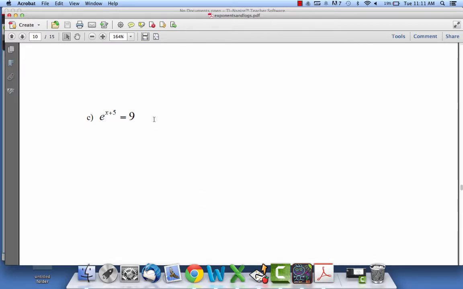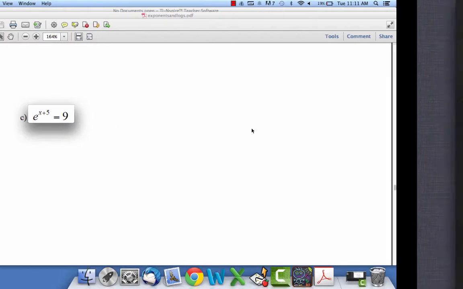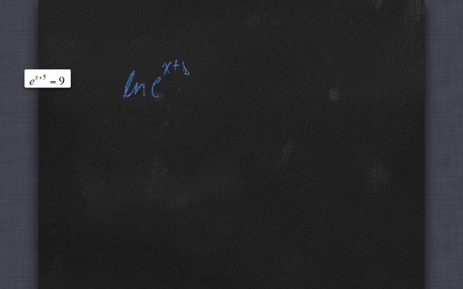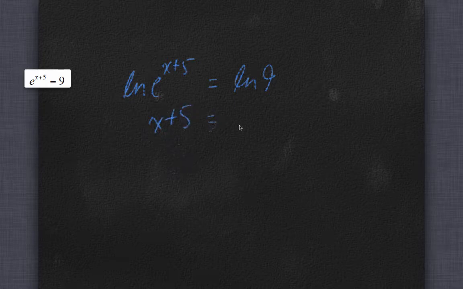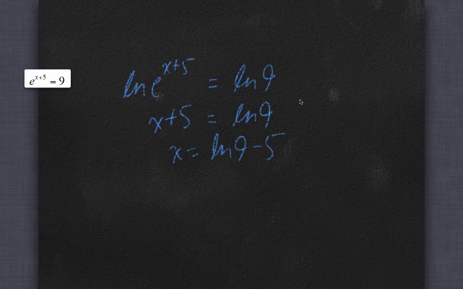Okay. This also has the exponential expression already isolated. This time, I don't even really have to bring it down because I have natural log of e to the something, so that's just the something. I could bring it down, and then I'd have x plus 5 times natural log e, but natural log e is 1, so it would still disappear. So I just subtract 5. And that's that.